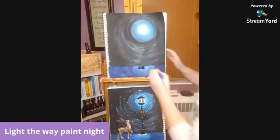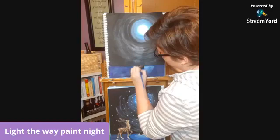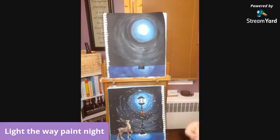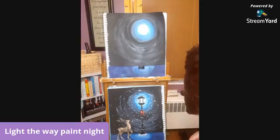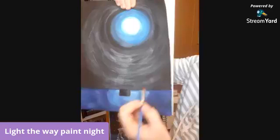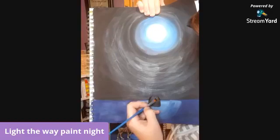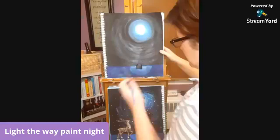So we're just starting with a little box here. I'm going to bring it a little bit up past that line where the ground meets the sky, just a little bit. Then I'm going to load my brush up again and just kind of tap it off. And we're just going to angle the sides. So we just want to bring the sides in just so that that determines the thickness of the pool at the bottom. So I'm just going to put a little angle here and a little angle here. So just like that. You can even fill that into there if you want.